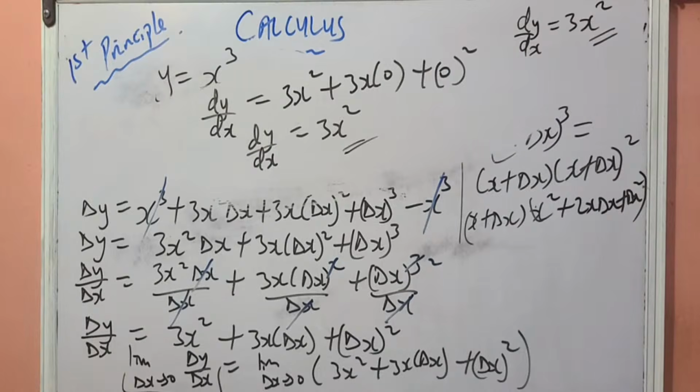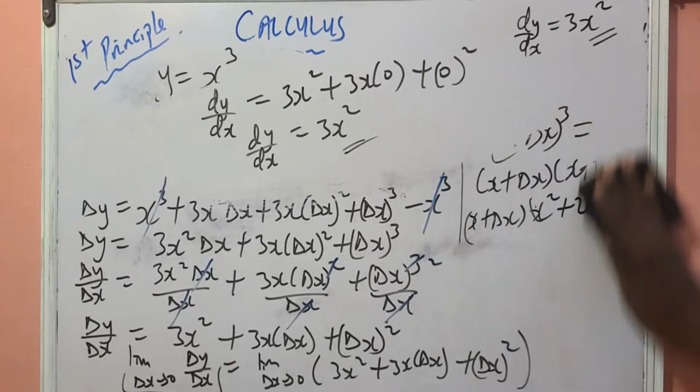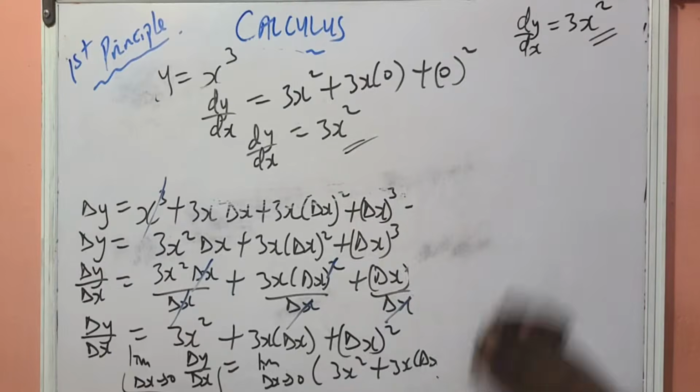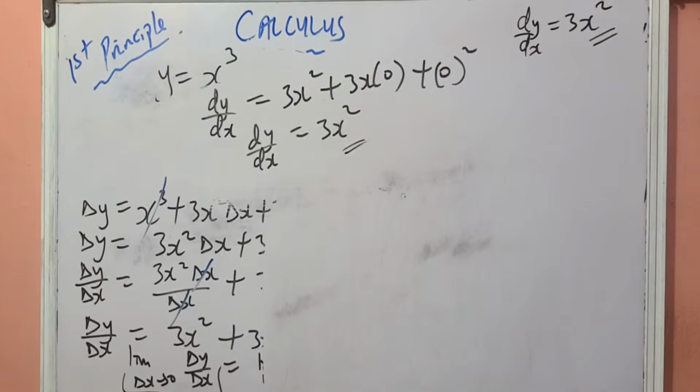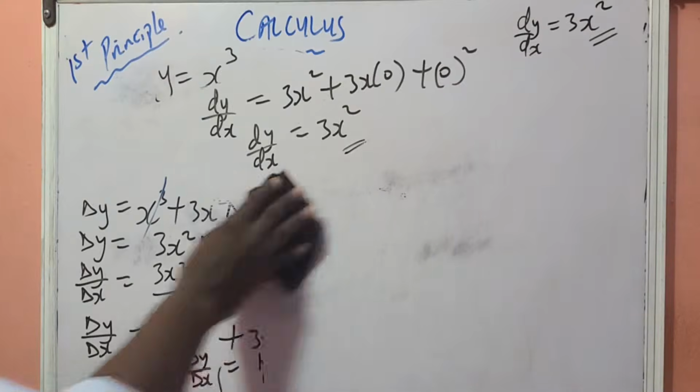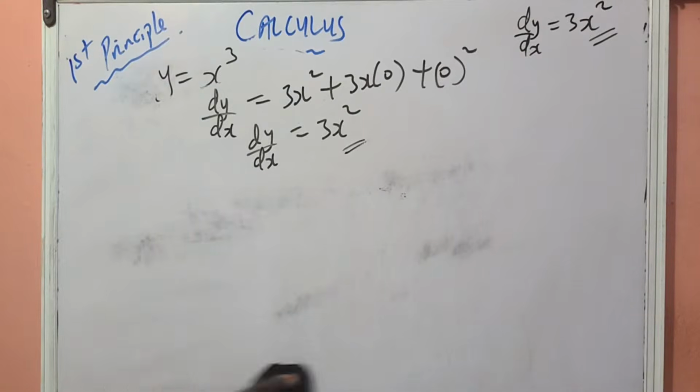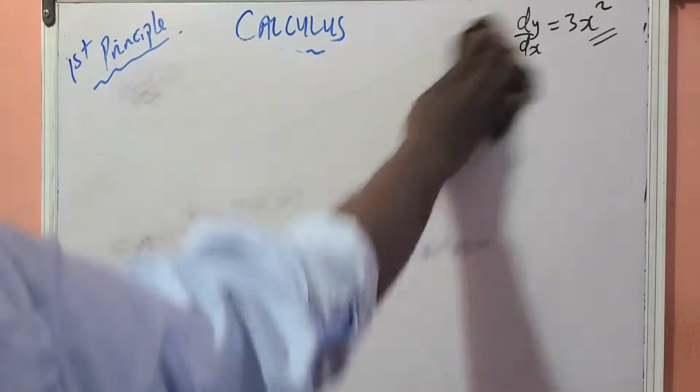This is the reason why this kind of question comes out a lot, where they will say using first principle. When they say using first principle, they do not expect you to make use of any other method. Of course, you can use the general rule as a guide, but you don't have to write that as your solution, because it will not be marked for you. So you have to learn these four different steps, applying them to any question you're dealing with.